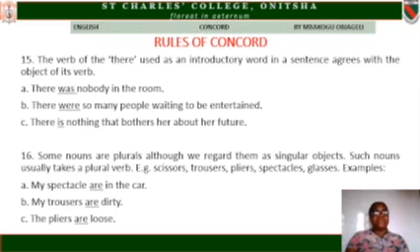Rule 16. The number 16 rule states that some nouns are plural, although we regard them as singular objects or singular nouns. How do we mean? There are some nouns that are plural, but sometimes we refer to them as being singular. But they're not, maybe because of the way we see them or the way they appear. And when we have such nouns, they have to enter into agreement with a plural verb.